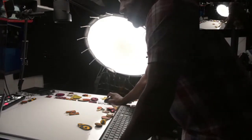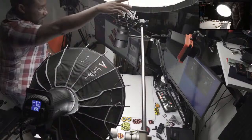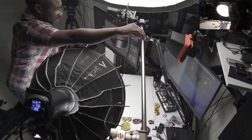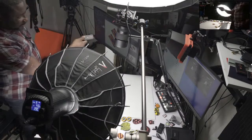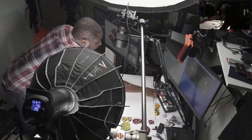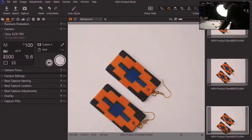So if you guys are wondering about the trigger, because I have the A7III on a boom arm right here, this boom arm will vibrate a lot if I touch the camera. So to prevent that, there's two options. You either use a wireless trigger, or you can just use Capture One to trigger it. If I go into Capture One, you have that trigger button right here, and you can trigger your camera from within Capture One. That way you are avoiding shakes, not introducing any handshake into the camera.